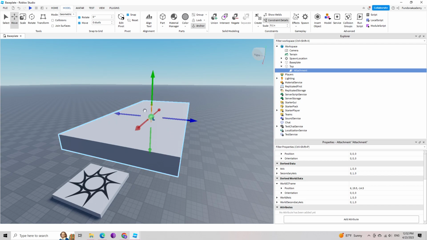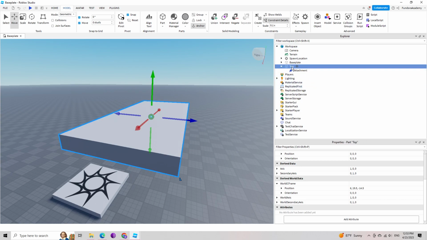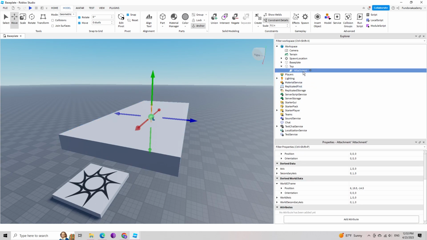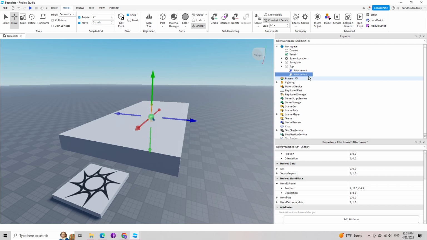So we need four attachments on the top part. The quickest way to do it is to duplicate this attachment. You know how to duplicate by pressing Control D on the keyboard. So I'm going to duplicate this attachment, Control D once, twice, and four times. Now you can see that I created four attachments.